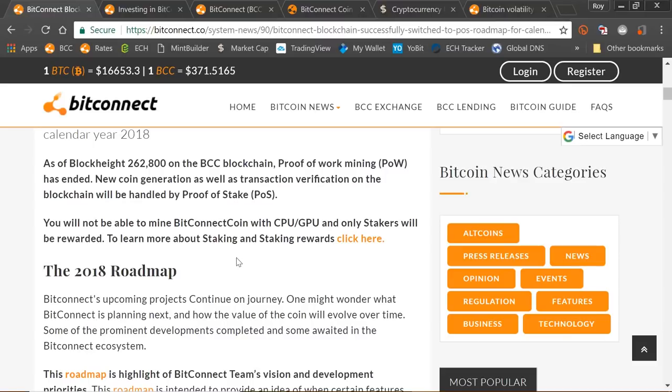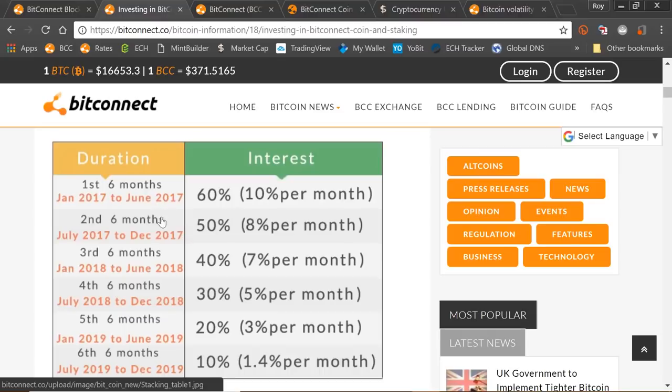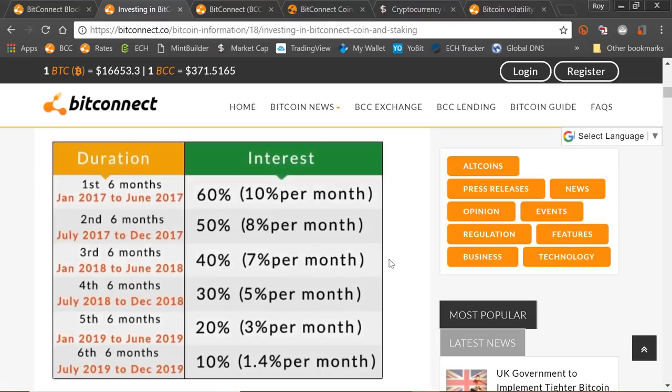That's one issue resolved by removing the mining pool. BitConnect also had to pay through coin generation from the algorithm. Now there is only a proof-of-stake algorithm. Looking at the historic algorithm, you can see the kickout rates, and none of this has changed — until a proof-of-stake algorithm change supporting web staking is introduced, hopefully by March 2018. These kickouts and percentages as proof-of-work staking will actually stay the same, so nothing has changed.